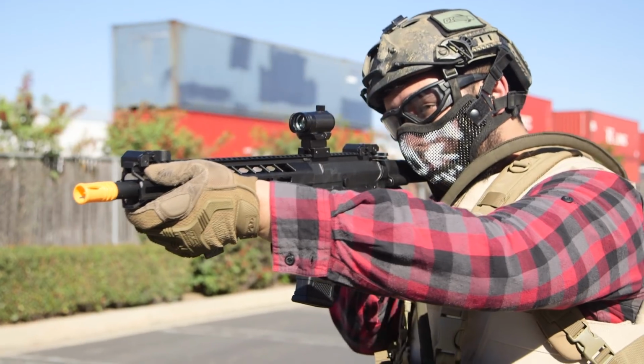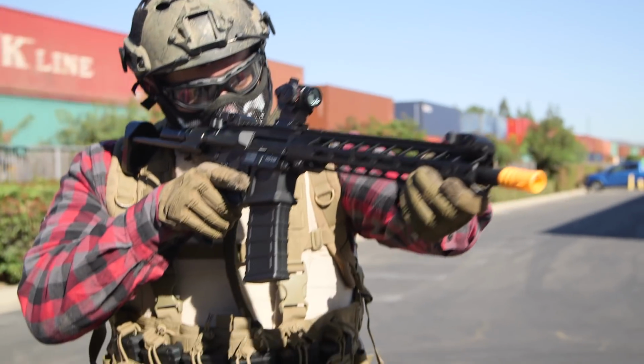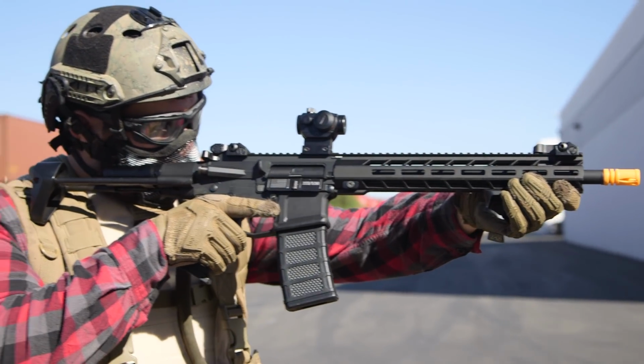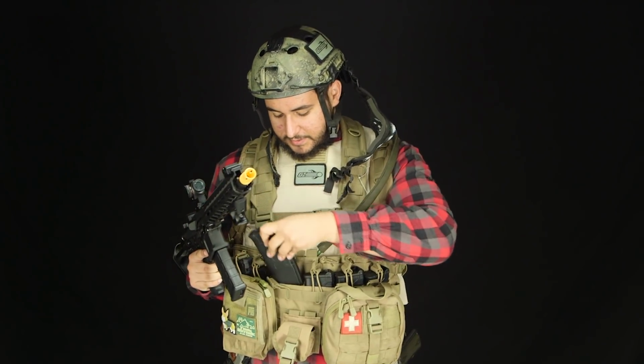The reason I really like this gun is that even with the tanker stock, it is still a fairly lightweight gun. It comes with a 300 round magazine. I also am going to be carrying on me the VMS 330 round high caps. Typically, I'm not a fan of high caps, but for this particular game, we're going to be on the field for a long time and I need the ammo, so I opted for high caps for this event.